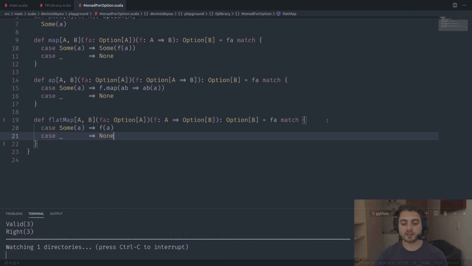Now, technically overriding all of these methods does not make this thing a monad or applicative or whatever. There are also laws that this thing needs to abide by. However, this is not the topic of this video, so we're just going to pretend this is okay. For us, this is a monad, and this is where I will break up this video. In the next video, we're going to concentrate much more on applicative functors and on the similarities between applicative functors and monads, and when to use which.